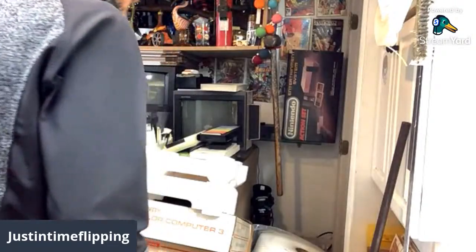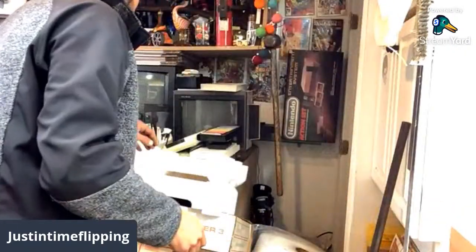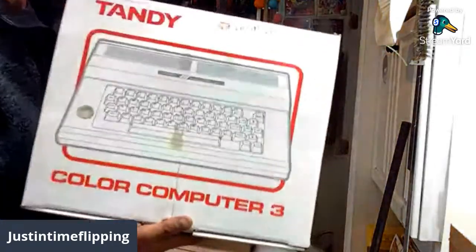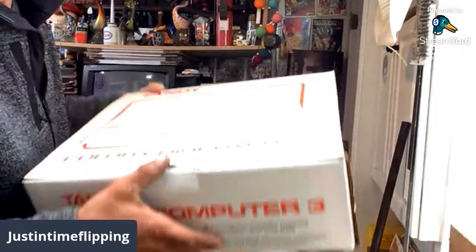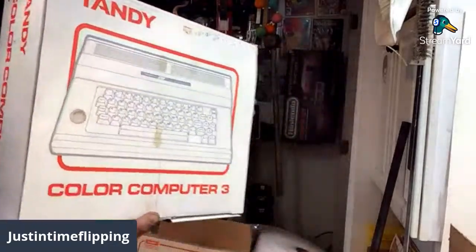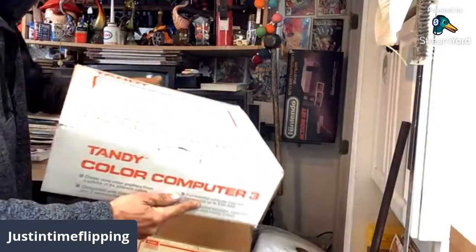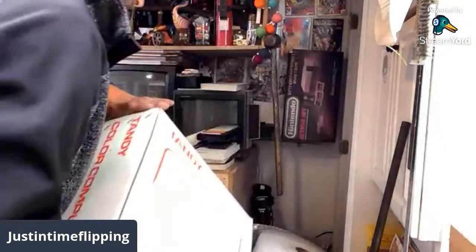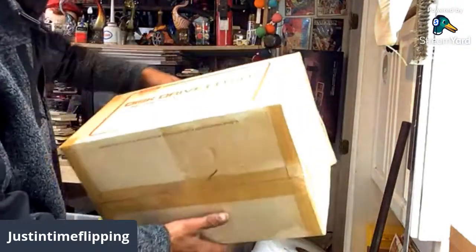There's a couple other items that are just totally random, not common. I did find these, which was kind of cool. It's just the empty box to a Tandy Color Computer 3. I have some other manuals and stuff. Honestly, I think I get $100 out of this box for the collector. It's in pretty darn good shape. I don't know, the Tandy and Radio Shack collectors are kind of coming out of the closet right now, because there's a guy down the road from me that only collects Tandy and Radio Shack stuff.